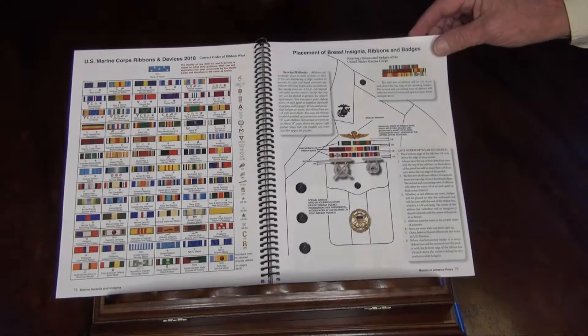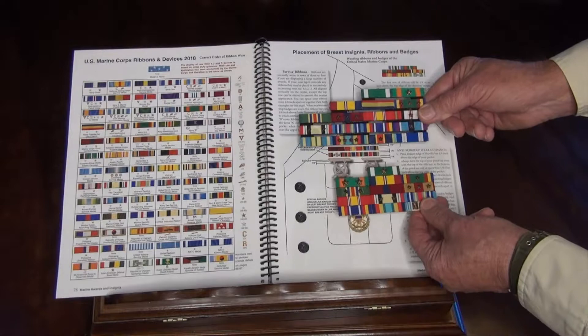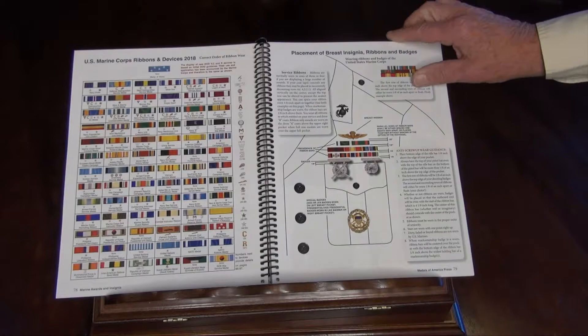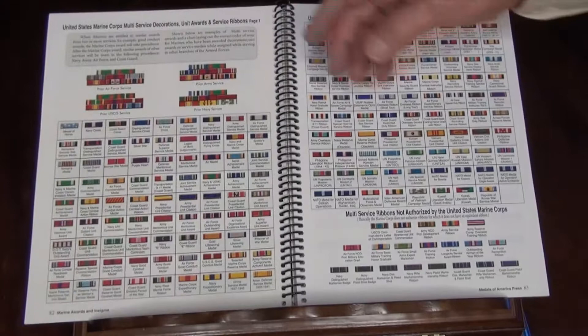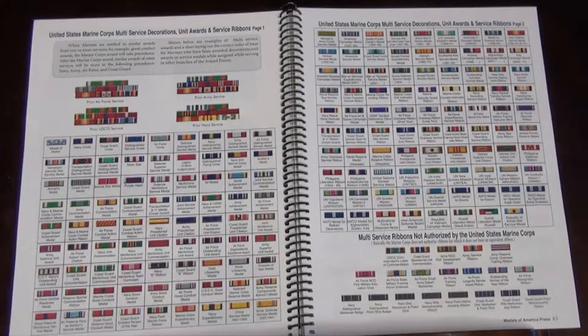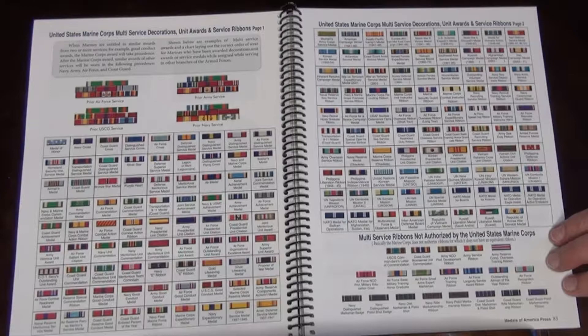There's a very clear explanation on how you can wear the ribbons — either separated an eighth of an inch apart, or stacked on top of each other — laid out pretty clearly for folks with examples on how they're worn for both male and female. An incredibly interesting chart which shows that a lot of Marines have had previous service in either the Air Force, the Navy, or the Army. They're authorized to wear some ribbons and decorations received in those services, and this chart shows which ones are authorized, where they go in the order of precedence, and also which ones are not authorized.